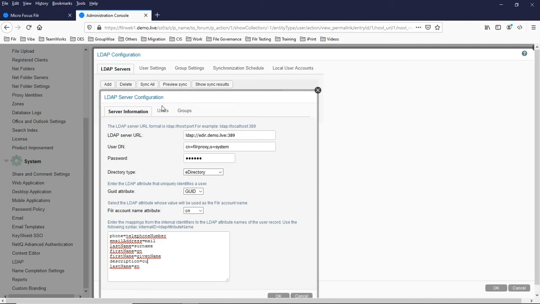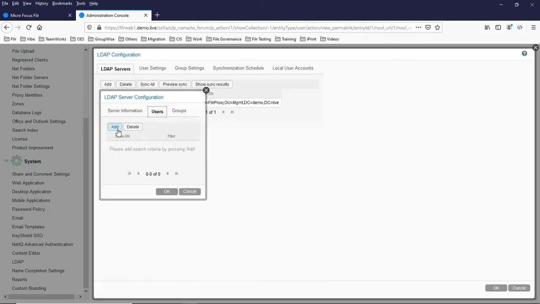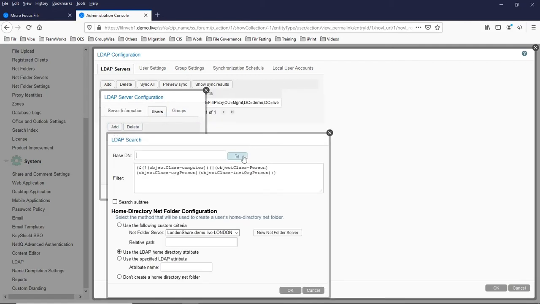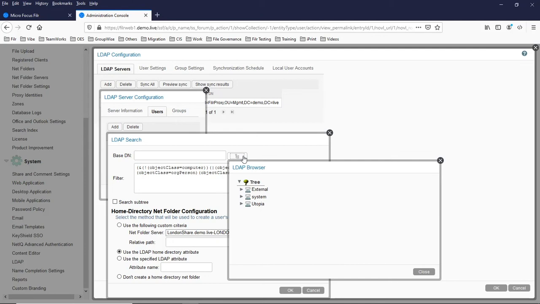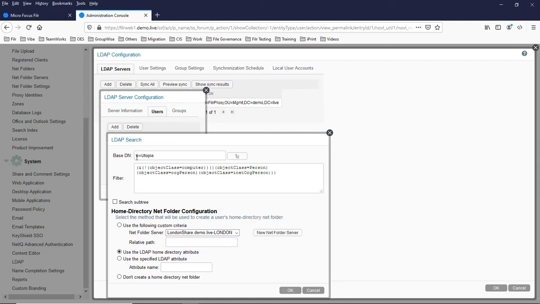If we just go to the users, add a new user context, as I said, here is the first time we're going to know we've got the credentials right on the other page. I'm just going to say I want to bring in users from the Utopia container. I could, of course, put in just to bring in users of a particular group.